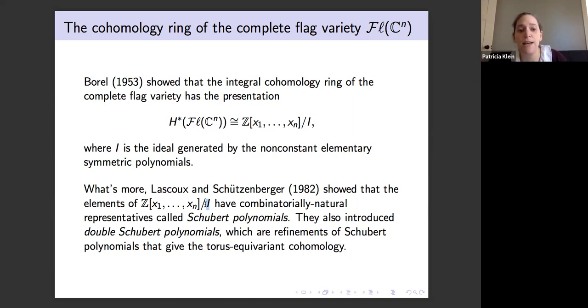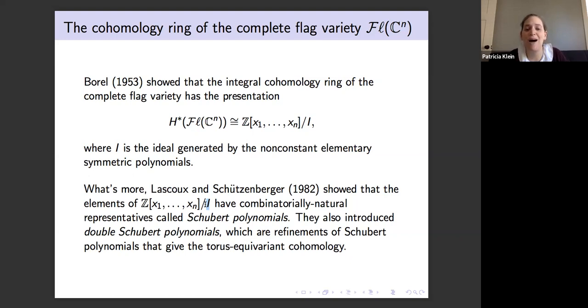So Lascoux and Knutson and Miller also introduced the double Schubert polynomials, which are refinements of single Schubert polynomials. And they also come about naturally for topological geometric reasons. They represent torus equivariant cohomology, and if you take both of the Borels, U and L, so if you have this torus cross torus action, then your cohomology ring is literally a polynomial ring, and the double Schubert polynomials are the elements of that ring that correspond to your Schubert varieties. So these Schubert polynomials and double Schubert polynomials are topologically desirable, and they're combinatorially desirable.